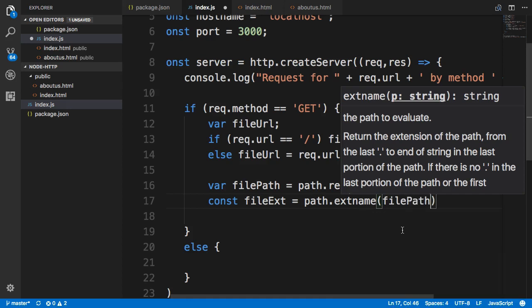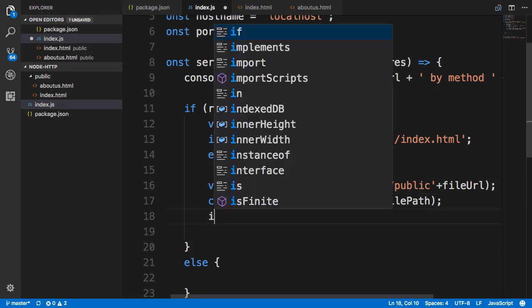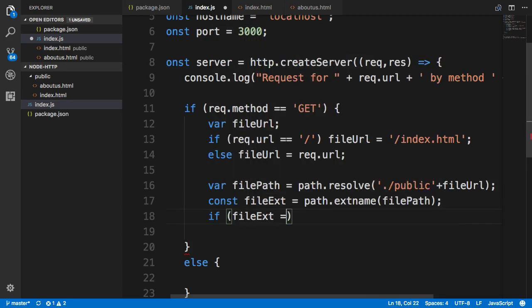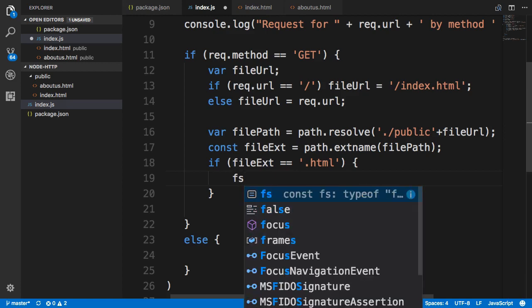So from the file path, we will examine the file name extension, and then we'll say if fileExt equal to .html, so if it is an HTML file, then we know how to serve it from this particular version of the Node HTTP server. We have the two files, index and aboutus.html.